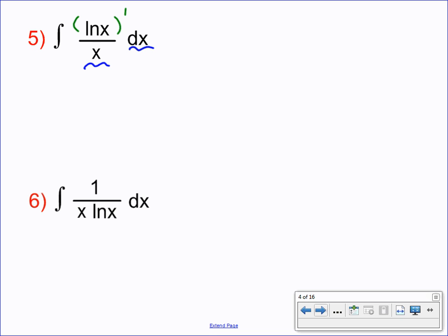What rule would I use to integrate natural log of x to the first power? So long as I have the derivative of the base present, I'd use the same rule that I would use to integrate any power function. This is the power rule, so long as I have the derivative of the base. And because I have the derivative of natural log of x present, I can simply integrate by adding 1 to the exponent, right, and dividing by the new exponent.